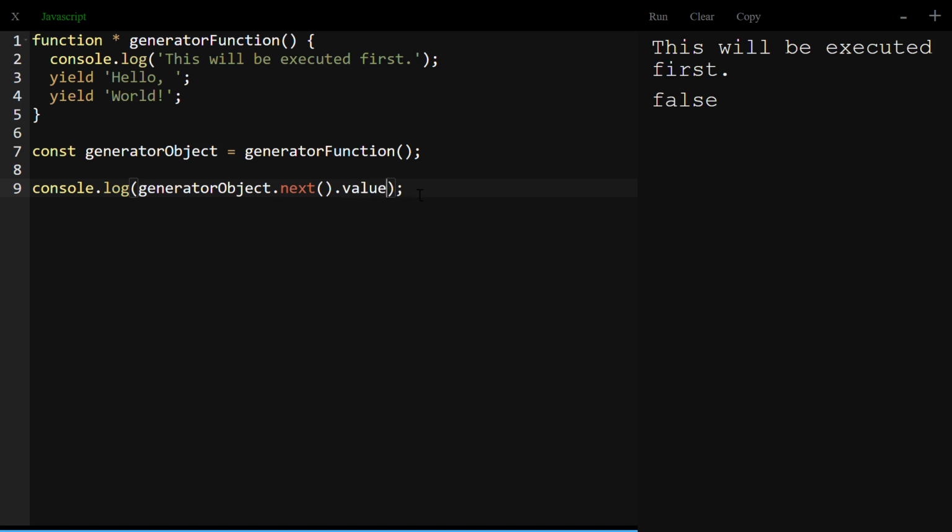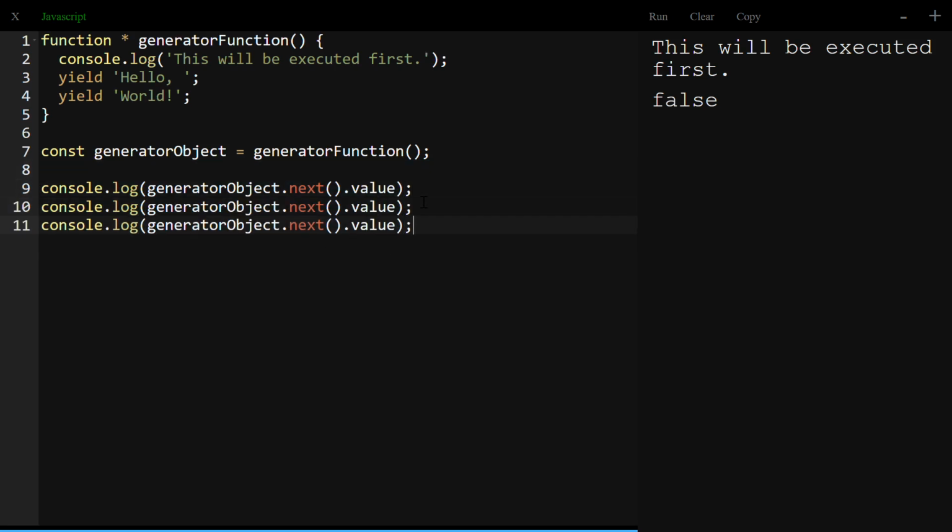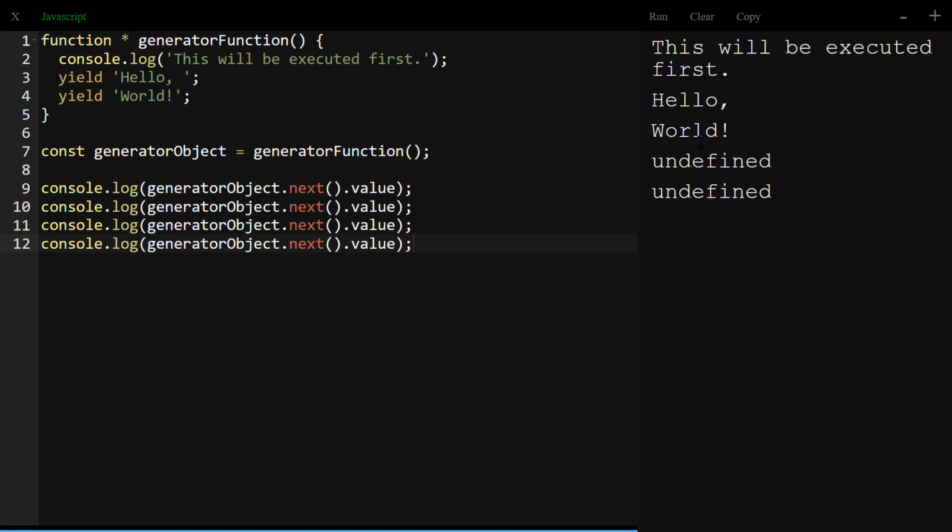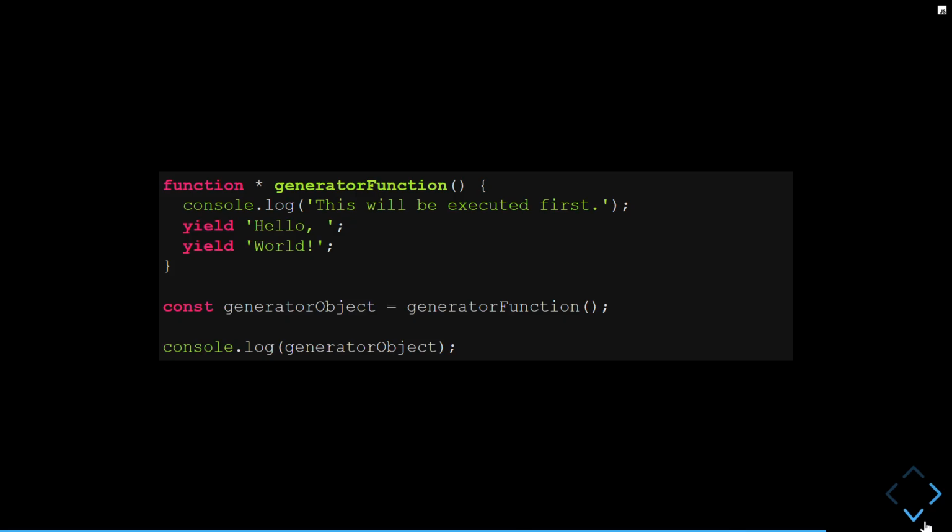I'll go ahead and add some values into this. And if I run this, you'll see, okay, I get my hello world, and then I get some undefineds because we've stopped yielding. And if I call that .done again, you'll see true. Yes, we are done with this generator. We can use this to determine how many calls are left and whether I can keep calling it and keep getting yields out of that generator function. So what are some example use cases?